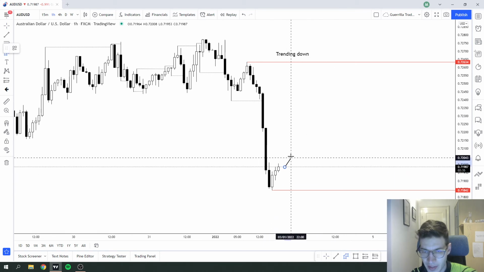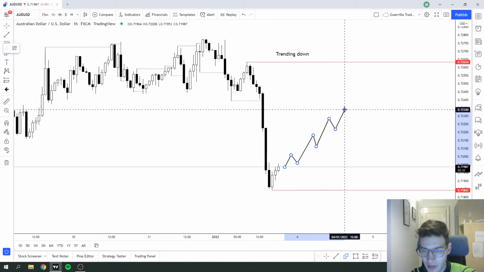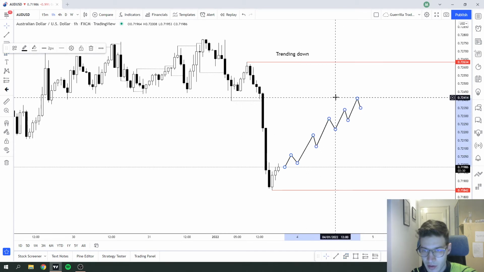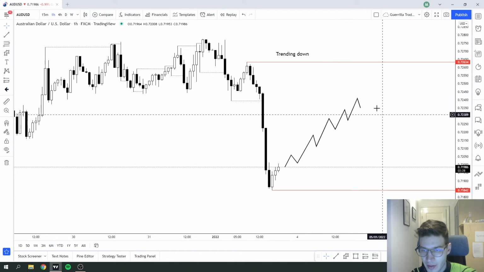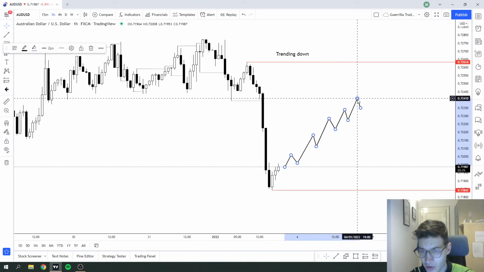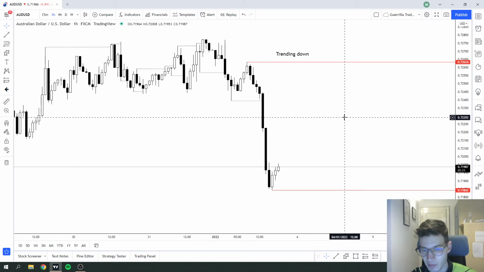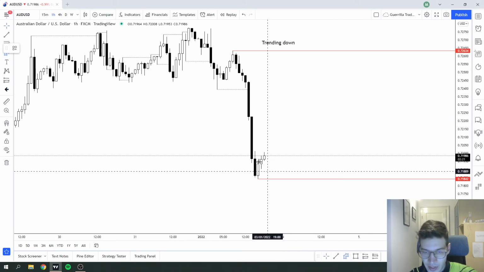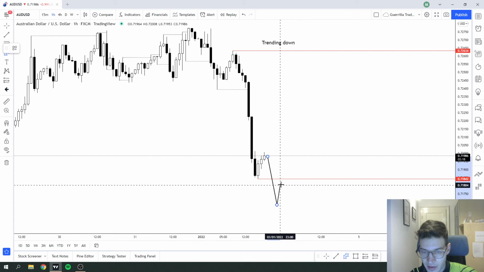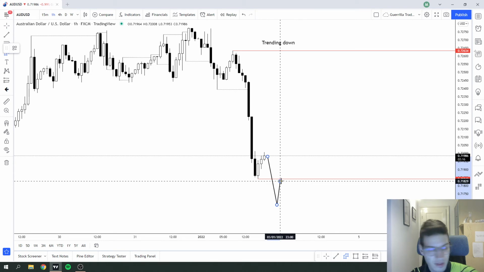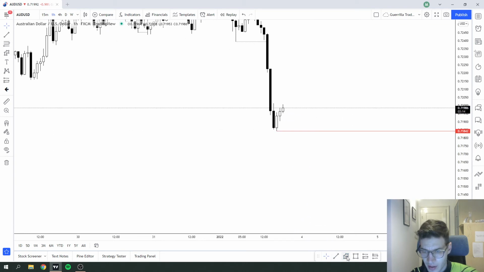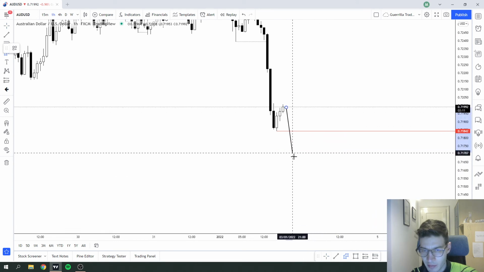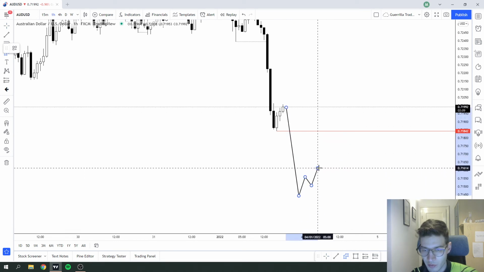Also, what can happen, we can get an ascending structure to the bullet level, right here. Then I would also consider taking a bullet short, but the price action needs to be right for me. Also, what I would really like to see is a push to the downside, then a bullet short trade, because this is very, very high probability. What can also happen, we can get a nice big push to the downside. I will also look for a bump trade to the downside. Now this is giving me a really big established trend and really showing me that the price wants to go down.